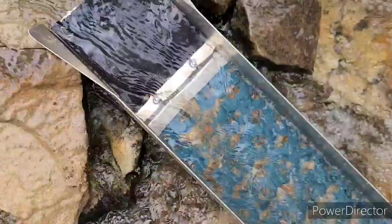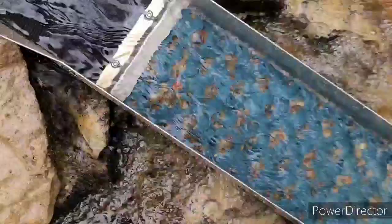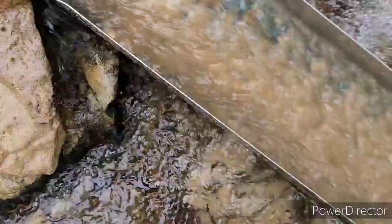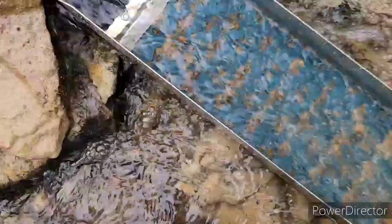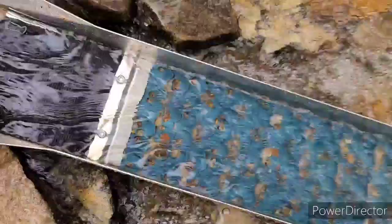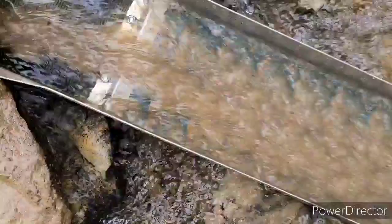We're going to run this one more bucket here that I'm working on right here. And we're going to pack up, ease on out to the house. I'm going to classify all this stuff down that comes out of the sluice. I'll get it down to about kitchen strainer minus, something like that. Then we'll pan it out, see if we found any gold.